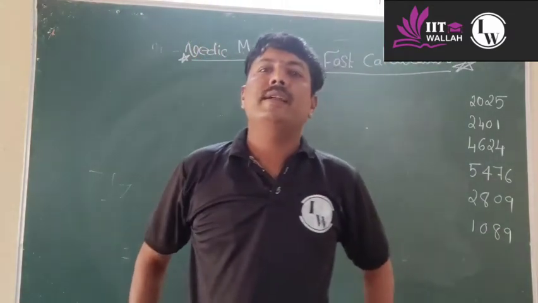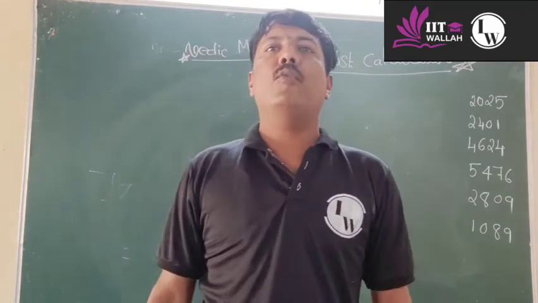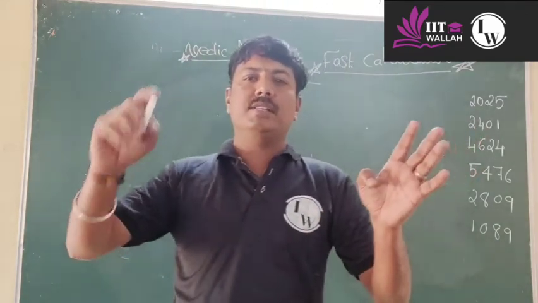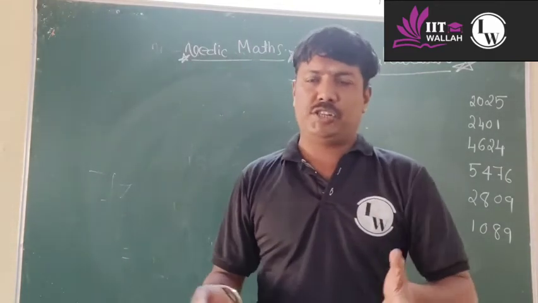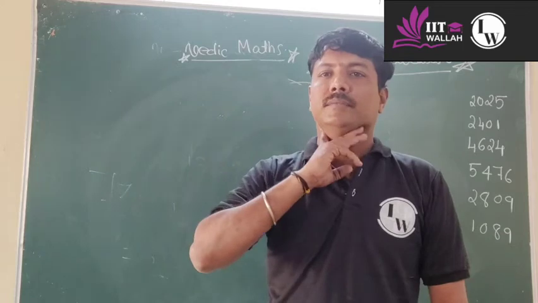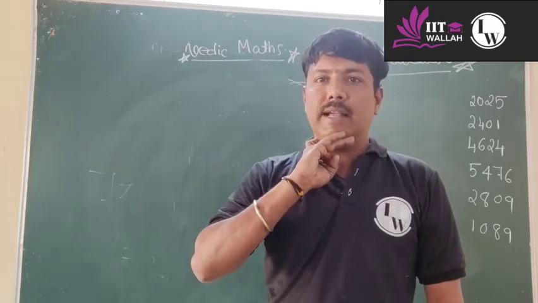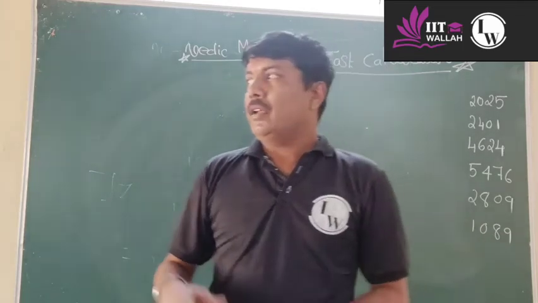So now we already discussed how we can multiply 2-digit and 3-digit numbers with 11 very fast. Very fast means very fast, right? You might have understood that, right? Okay, very good. So now we will move on.